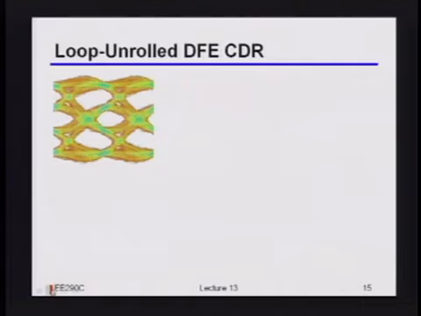So what I mean by that is the following. Remember, in a loop unrolled DFE, at least a one-tap loop unrolled DFE, if the channel I'm dealing with is 1, and then a first postcursor of alpha, then every data bit can have any one of four possible analog values, right? So it could have 1 plus alpha, 1 minus alpha, minus 1 plus alpha, minus 1 minus alpha. Okay?